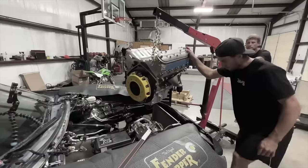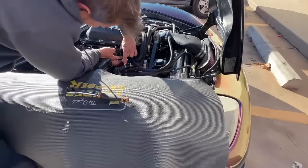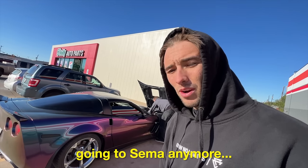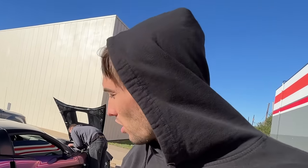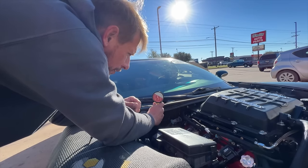We've just been killing ourselves making this car come to life day in and day out, and now we're on our way to SEMA and this has happened. It's very unfortunate, but we're at a point where it's probably not going to make it to SEMA anymore, which is heartbreaking. We did everything in our power to make sure that this car was SEMA-ready. Now I'm writing down each cylinder compression test result and anything else we might need to know.